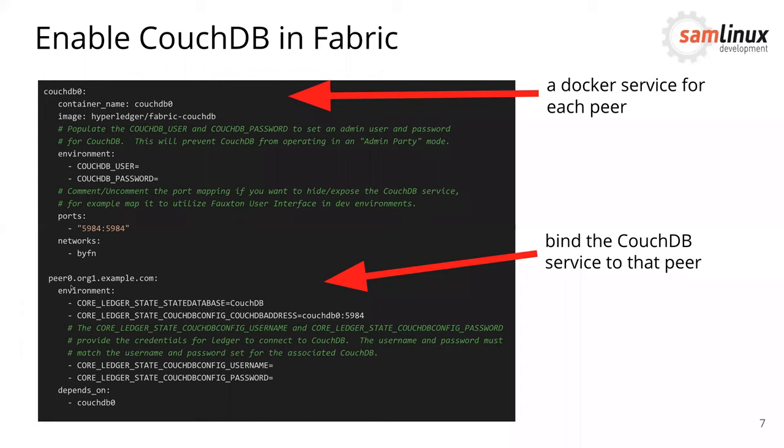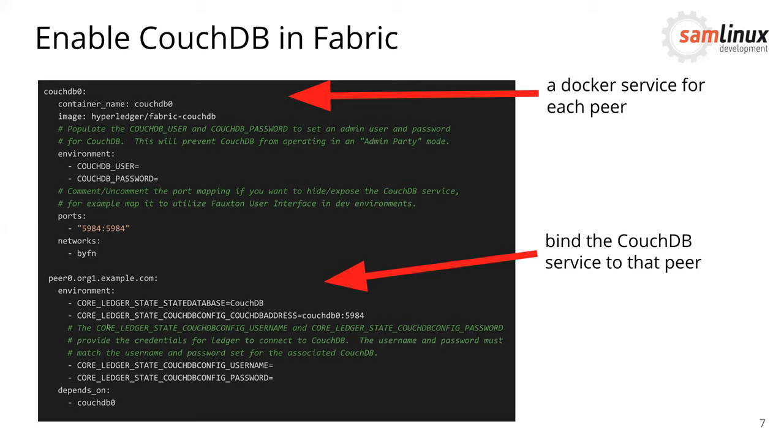So when we have peer zero here, then we use CouchDB for this peer, and we have to use a separate CouchDB service. So you can say every peer uses its own CouchDB service. And you have to know that you cannot split it. When a peer uses CouchDB, then the peer cannot use LevelDB at the same time. But you can have in your network one peer with CouchDB and another peer with LevelDB. But when you use the example like today, you can only use the CouchDB queries on a peer where you have CouchDB running.